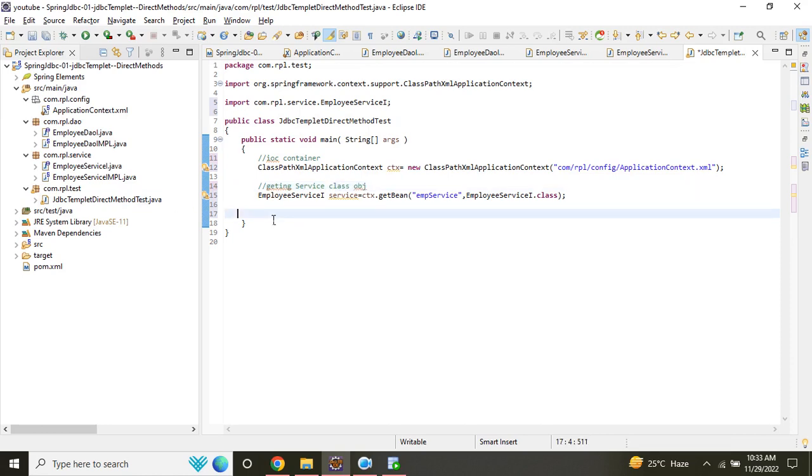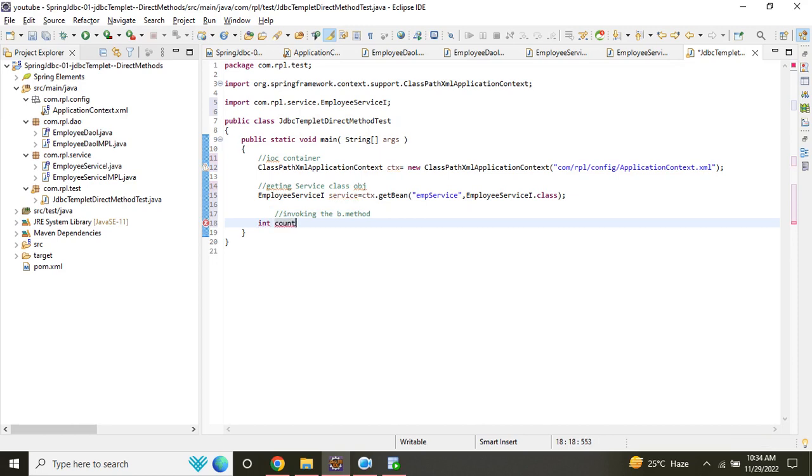Then here I invoke the business method. What is the business method? Employee count.